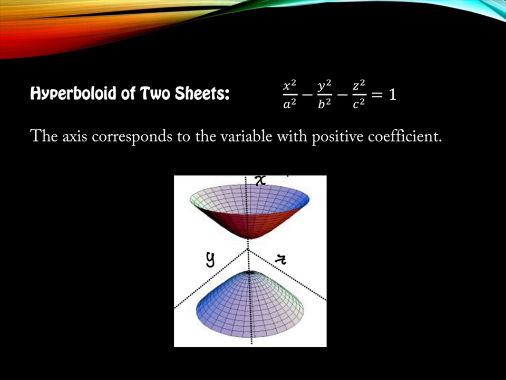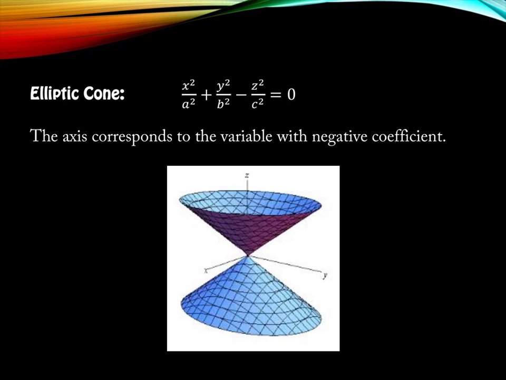Okay, the next one is the one that I mentioned, looking kind of like an ice cream cone. You get both the positive and the bottom. I mean, it's the positive and the negative, the top and the bottom. So you have two cones, a cone opening upward and a cone opening downward. And we have on this ellipses. It's an elliptic cone. So all the traces, right, if I were to cut through horizontally from my picture here, I'd get ellipses again, just like I have on the previous ones that I've drawn. So I'll draw it again on this one to see it.